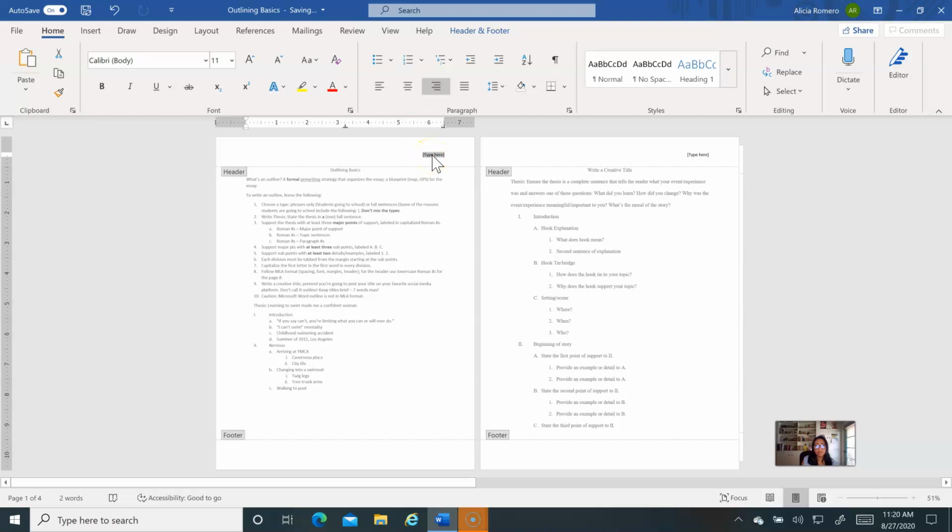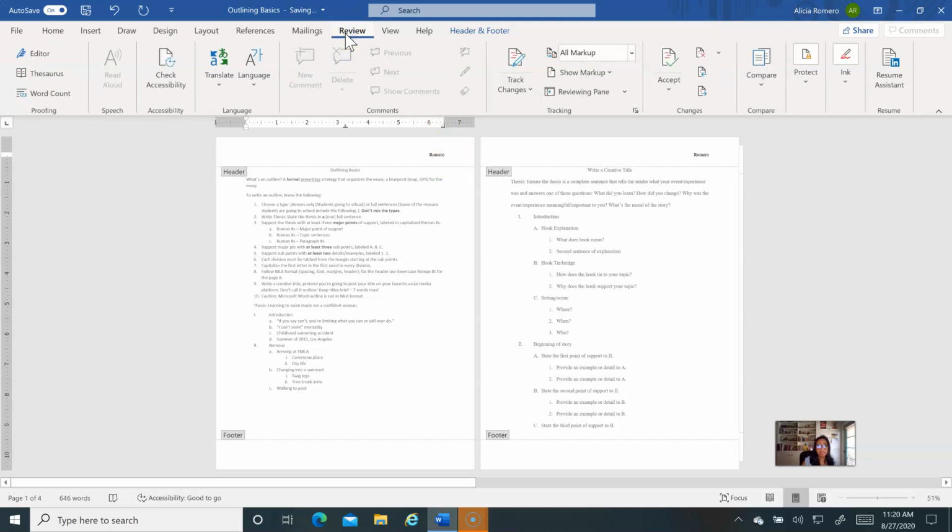And that's where I would type my last name. So let's see if it'll let me. There it is. The other thing you'll notice is that the font is the default font, so make sure you change it to Times New Roman. Then we need to format it in terms of the paging.